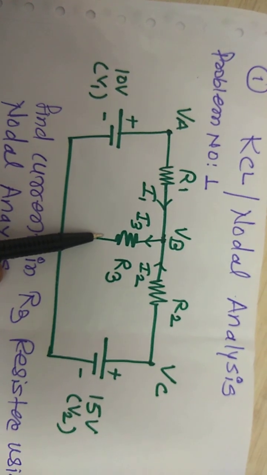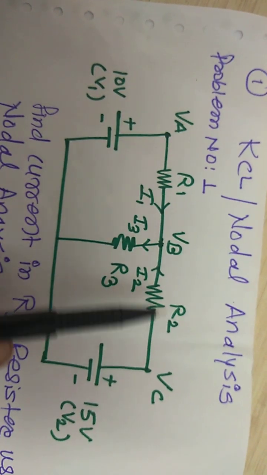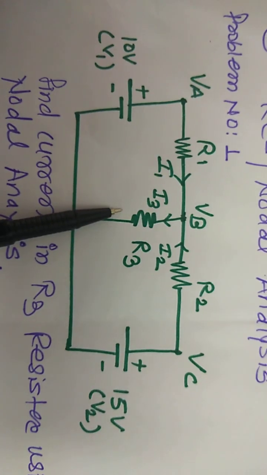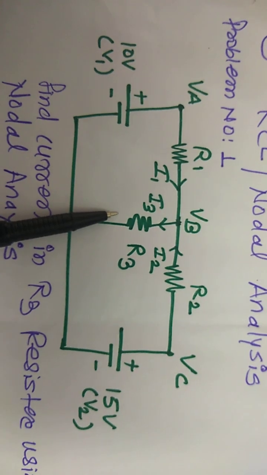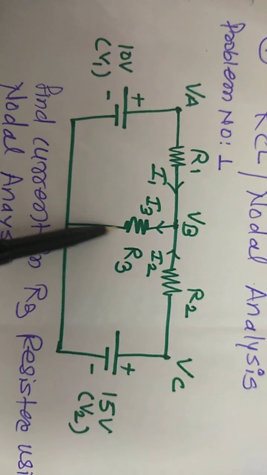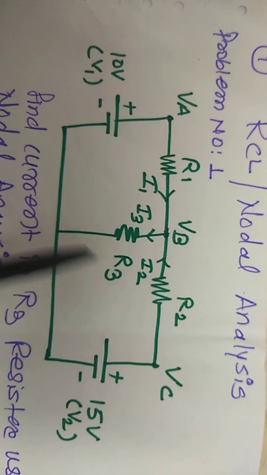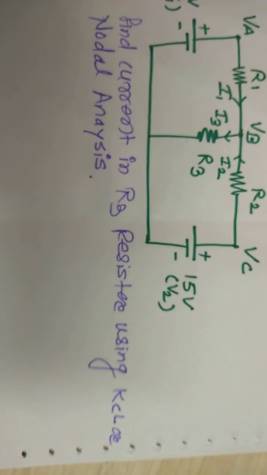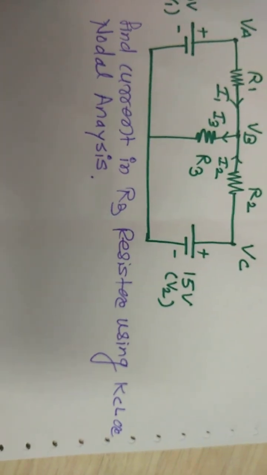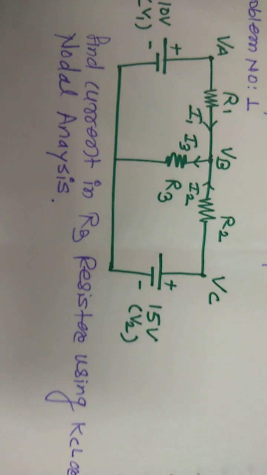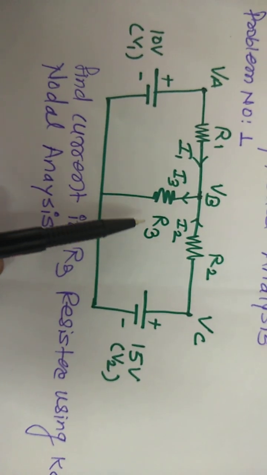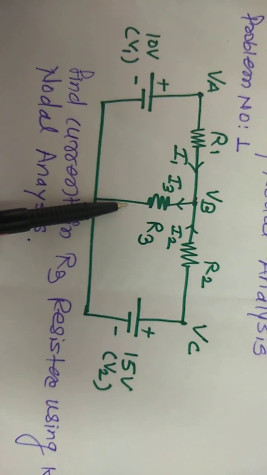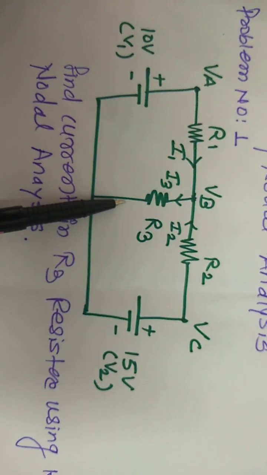This is also known as the branch current because individually R1 is one branch, R2 is another branch, R3 is another branch. The question may ask to find out the branch current, or the individual current flowing in R1, R2 or R3. Now, for example, we are going to find out the current in resistor R3 using KCL or nodal analysis. Means the current flowing through R3, which is I3, we are going to find out by using Kirchhoff current law or nodal analysis.